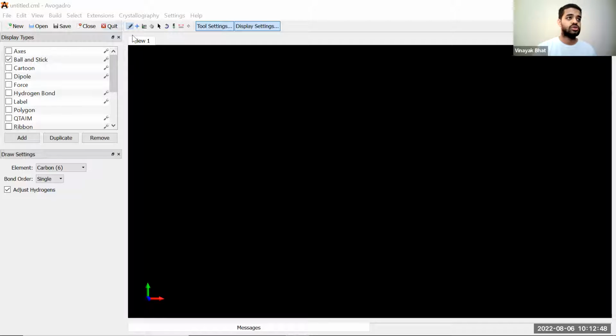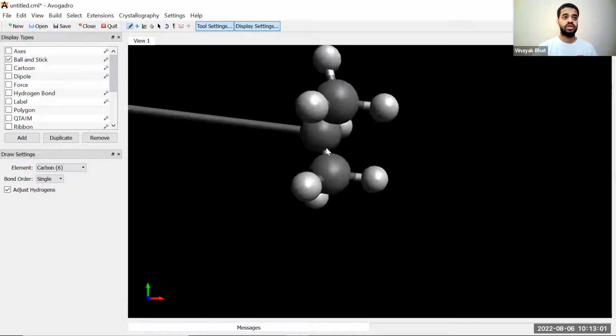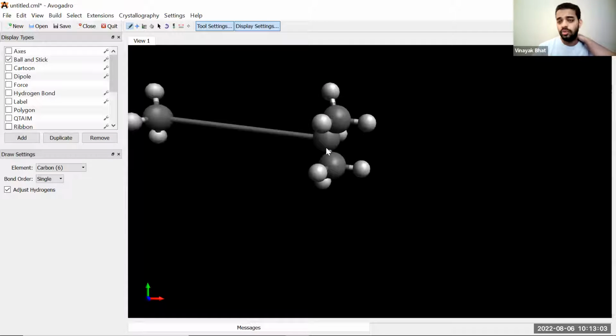Okay, so this is a graphical one where you can just draw something, like if you just draw like this, it draws an ethane molecule, and then you can keep adding hydrogens over there and play around with this, and this is your input geometry.